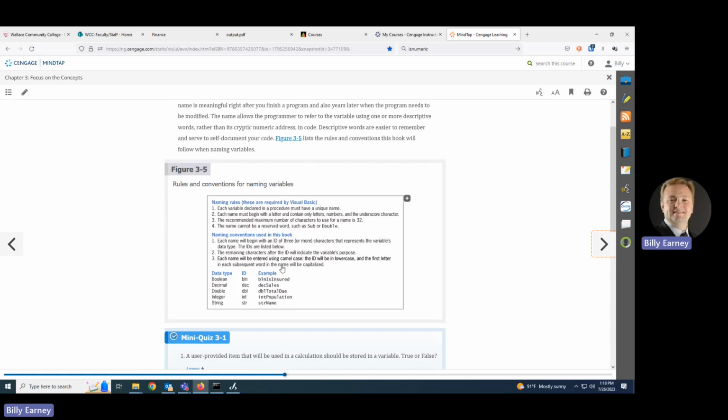The main ones that you're going to be working with are probably going to be the last three here. Well, probably all of them, but the most common ones are going to be string, integer, and double. Every once in a while, you may work with a Boolean if we have like a checkbox. But the vast majority of the time, it's going to be like an integer or string, maybe a double.